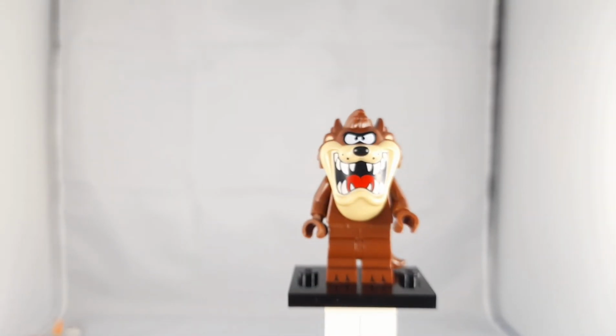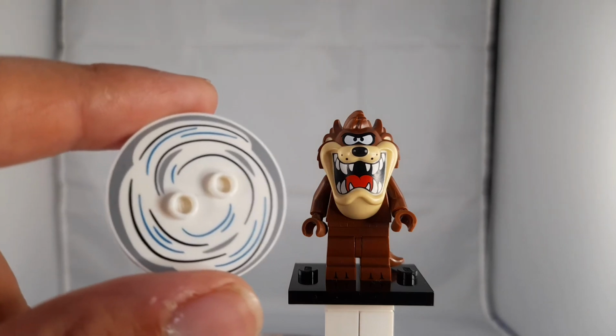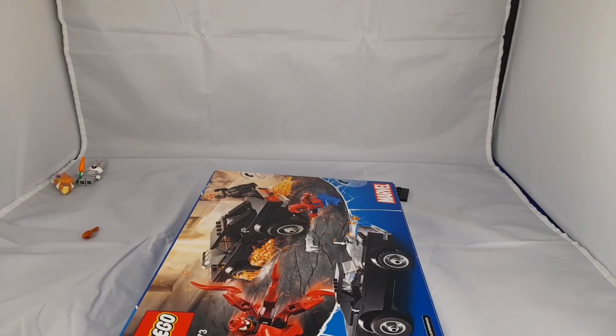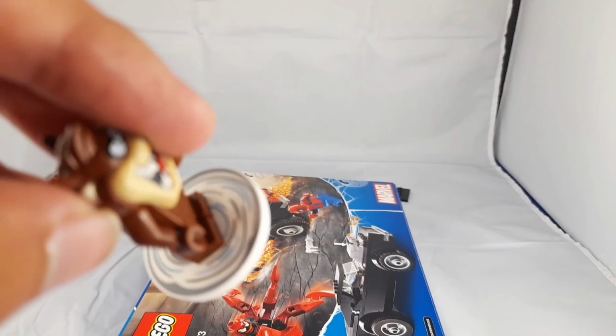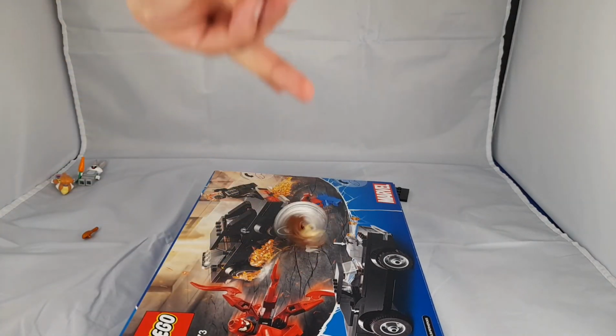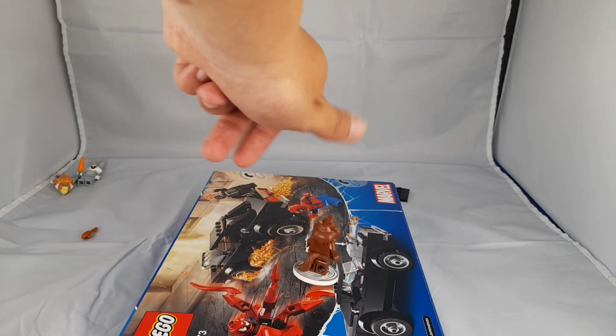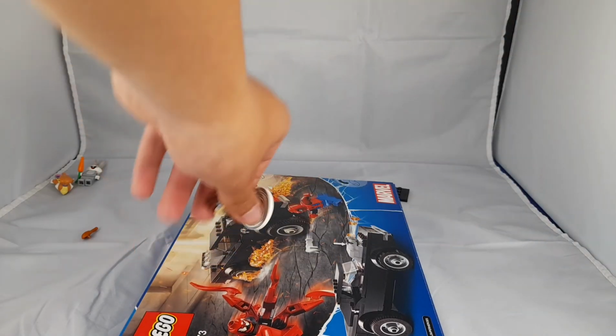But bringing in the spoiler for next time's review, let's move on to his other accessory, which is this Spinny Thing. Now, this Spinny Thing obviously has some swirls on it because it's a Spinny Thing, and it's meant to represent Taz's ability to spin. Now, I do not think that's how it's meant to go. I feel like it's meant to be more like the Ninjago piece. So, yeah, like that. That's how it's meant to work.